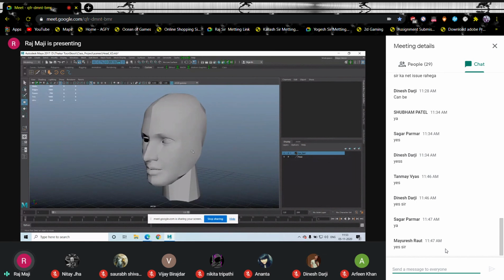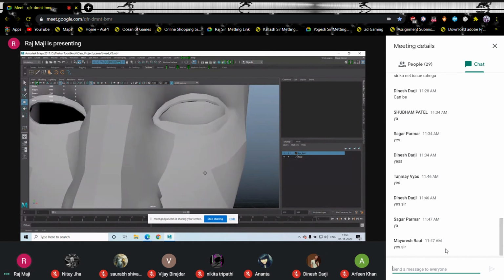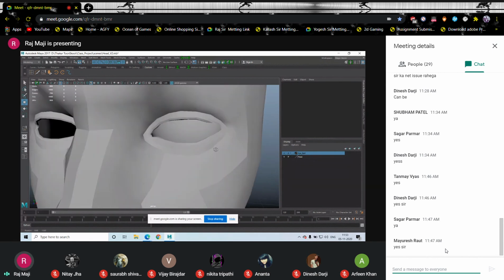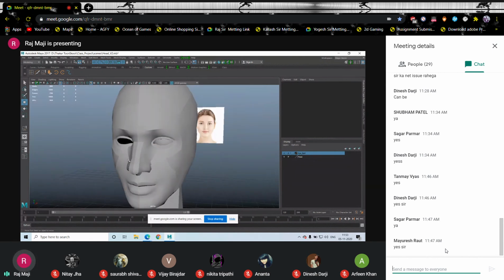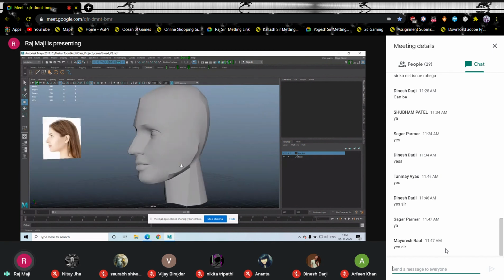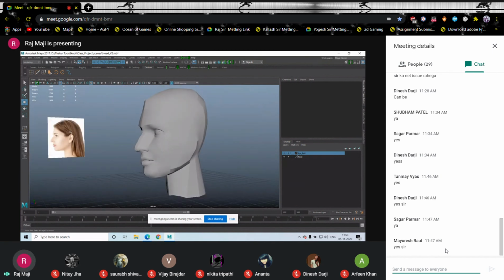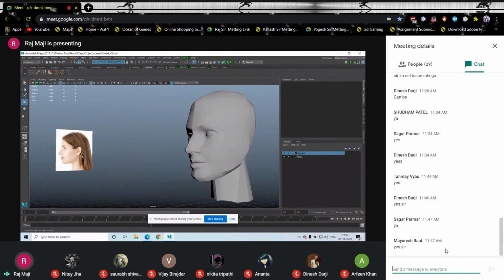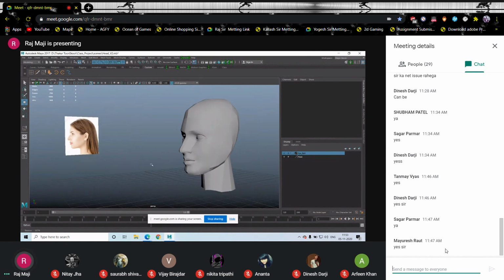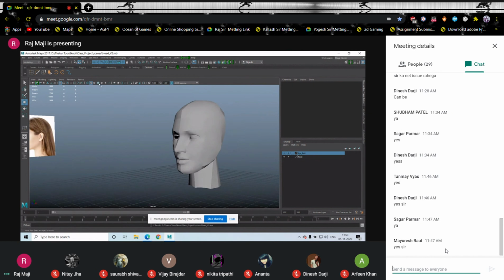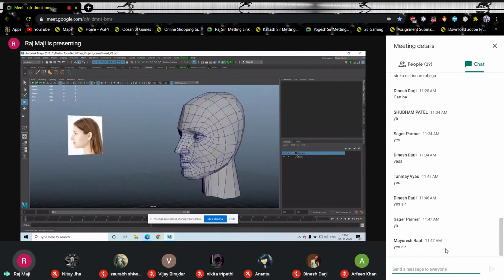Okay, what I should do with the eyeball, so far I didn't do anything. I need to rectify this area, you can see a little bit, but so far it is looking fine to me, and almost I think the characterization of the model is coming. I'm getting the features of the same model. Anyway, I will not do more today. So we have done the detailing of the lips, the nose, and the eyes.